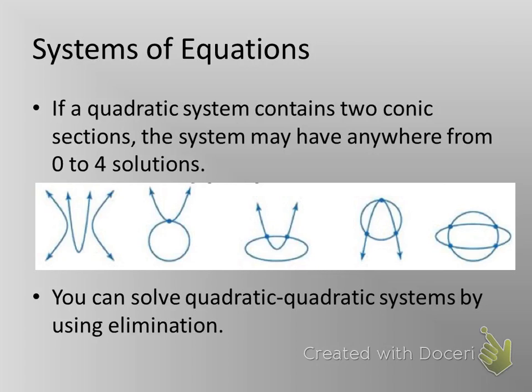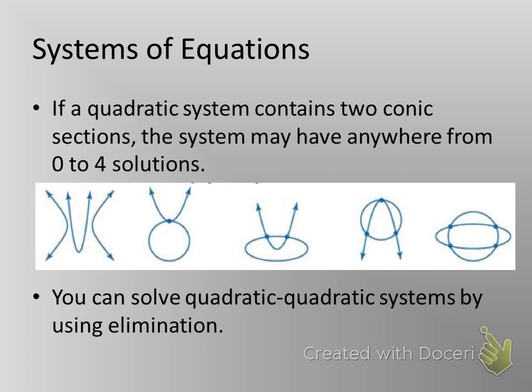Now, whenever you have these systems, you are definitely going to want to use elimination. You don't want to try to substitute these. You want to do elimination because, think of these graphs, now think of their equations. They all at least have one term in common. It'll be either an x squared or a y squared. All of them. They will all at least have that much in common, which makes elimination a lot more feasible and a lot more realistic.